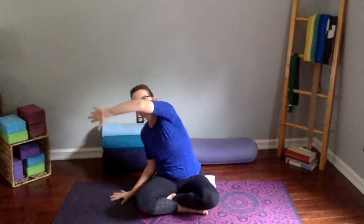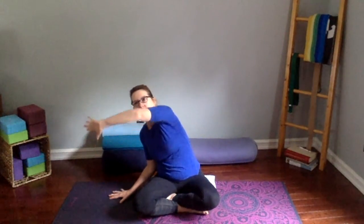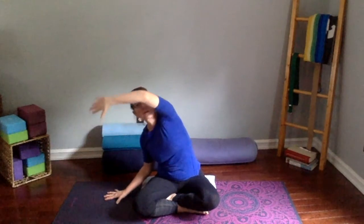Let's take an inhale in, extend the spine. Exhale, the left arm across the body, crosses the midline. And then we inhale, reaching up through the bones of the arms, through the bones of the hands. Welcome the flexibility, welcome the strength, and welcome the stretch.